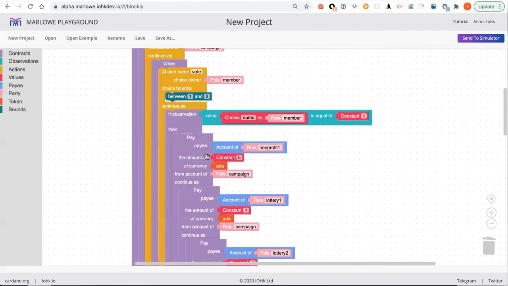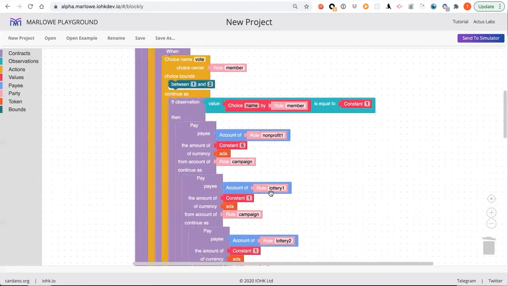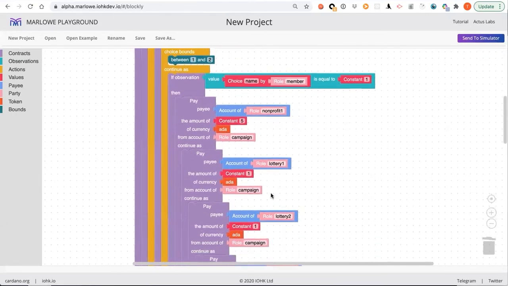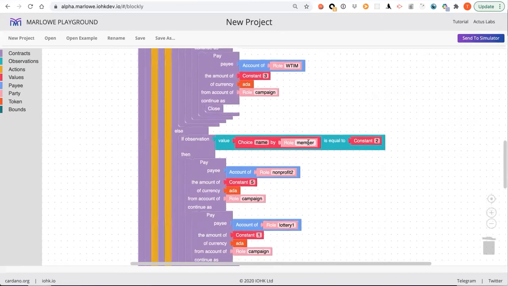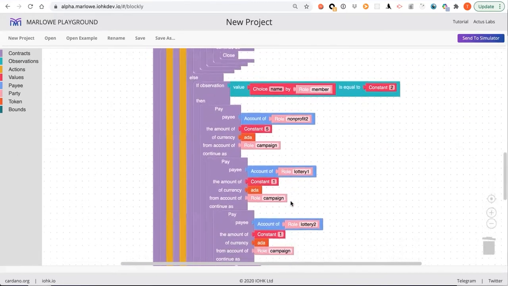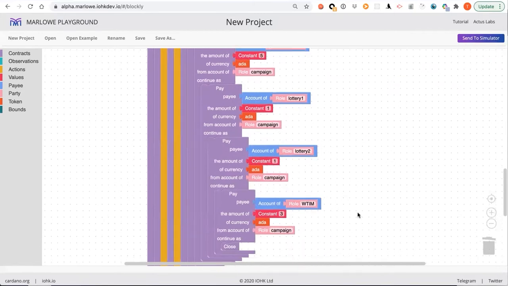Okay, so basically, if we choose 1, then we pay nonprofit 1 5, lottery 1 1, lottery 2 1, and We Think It Matters 3. And in this case, we pay nonprofit 2 5, lottery 1 1, lottery 2 2, and We Think It Matters.